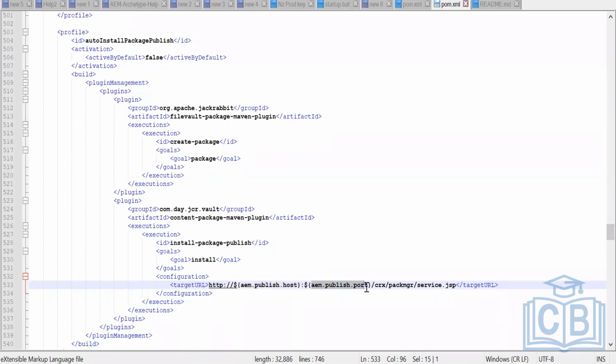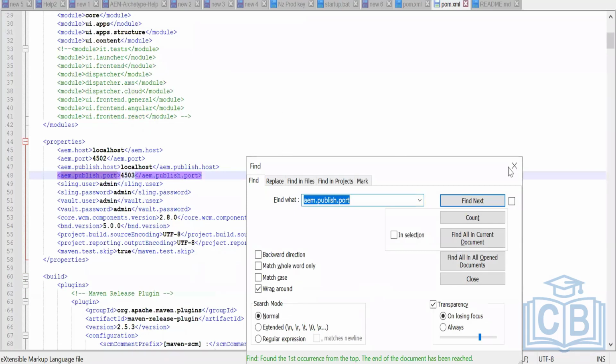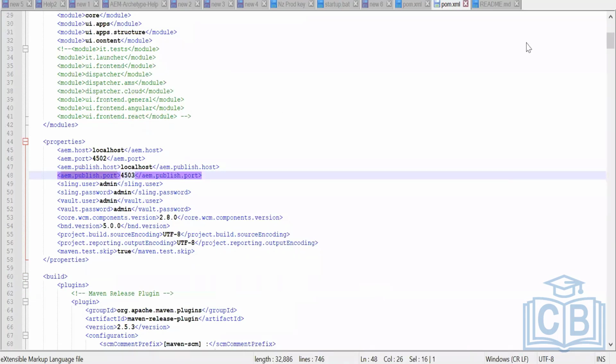If I search over here, you can see the URL over which it is deploying that zip is the CRX package manager. Again, the package manager. So either you can install that zip manually or let this command do it. That command will also do the same thing. It will automatically go to the package manager and install. If I search, you will see it will install inside my 4503. That is why AEM says that for your local development, at least use 4502 and 4503, so that you do not have to change the default replication configuration and the default code deployment configuration.